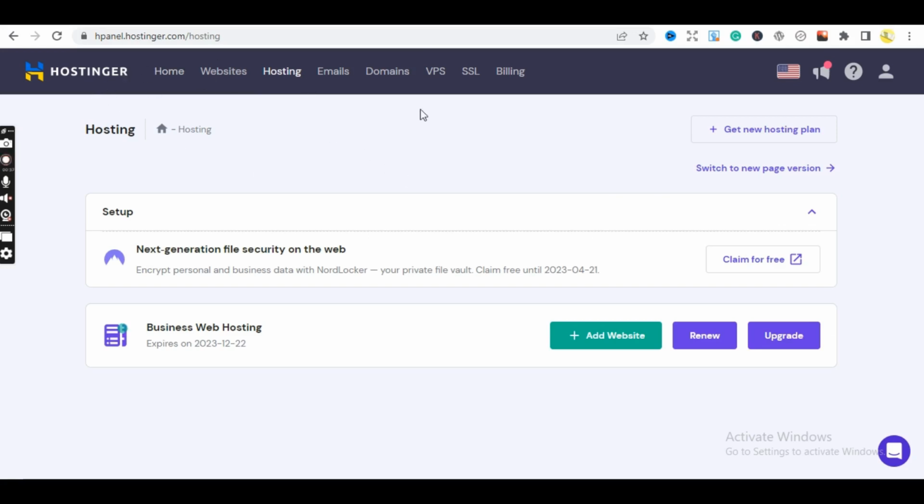So this is my Hostinger dashboard. Once you open up the dashboard, just click on domain here. Not home, just click on domain.